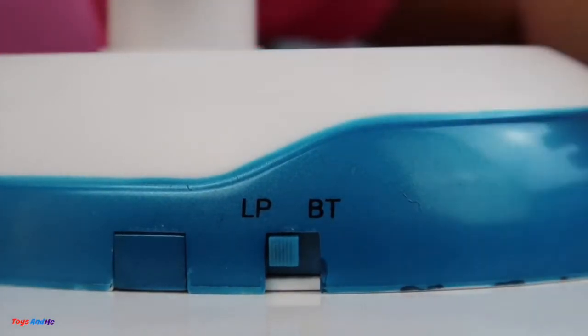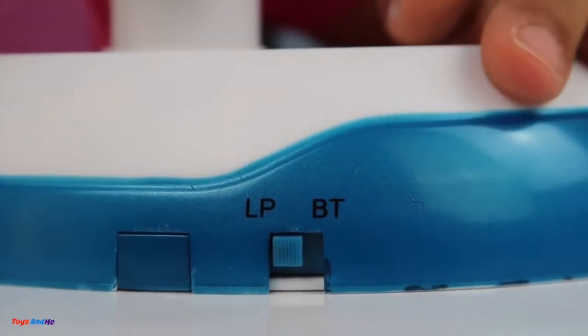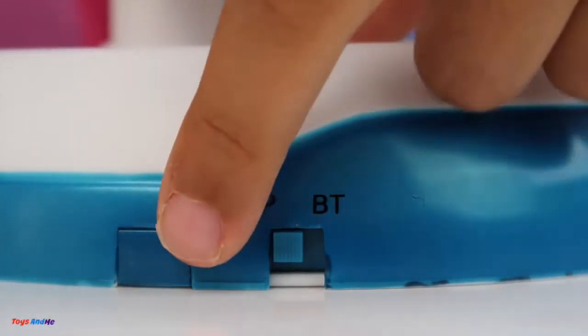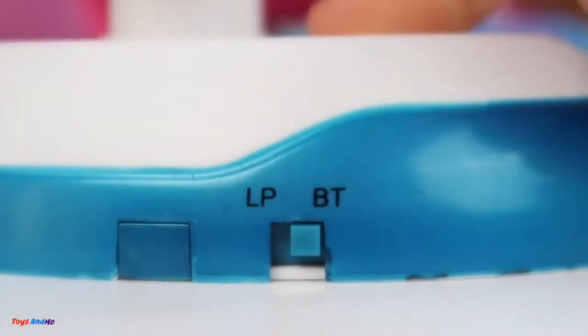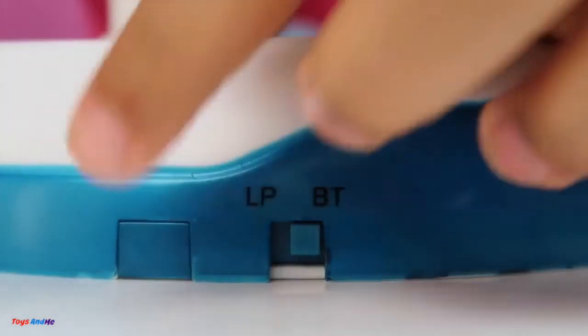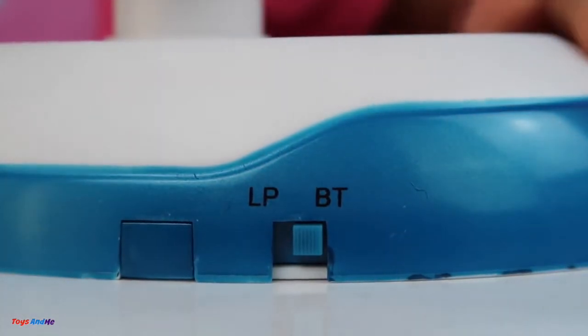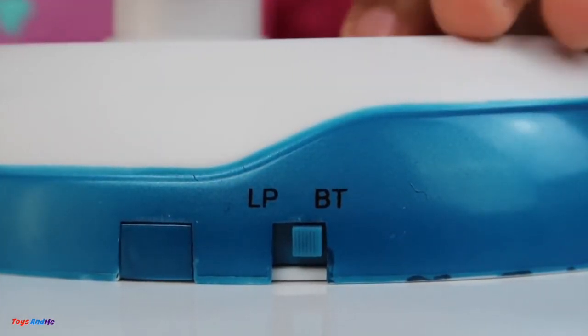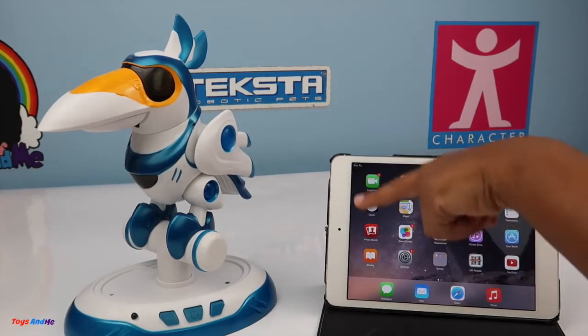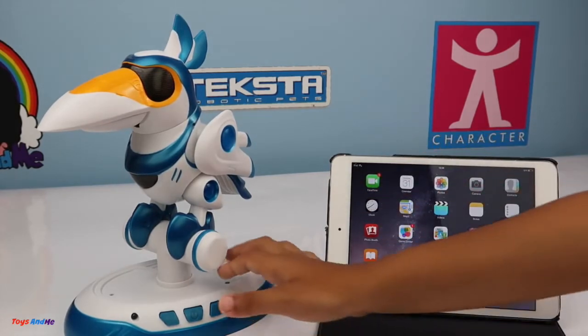TEKSTA has its own app that you can download for free on the App Store, and you can also connect it to Bluetooth just like that, and that's the mode you need for the app. The other mode is just to play with it without the app. I've already downloaded the app. Now I'm going to connect the Toucan to Bluetooth, but first, I'm going to turn him on.